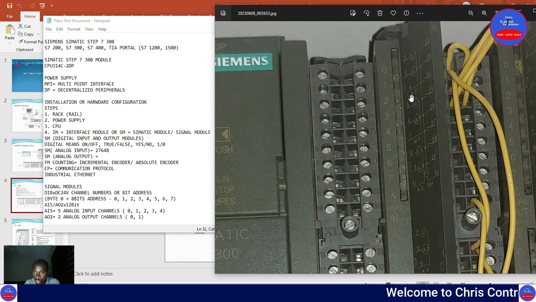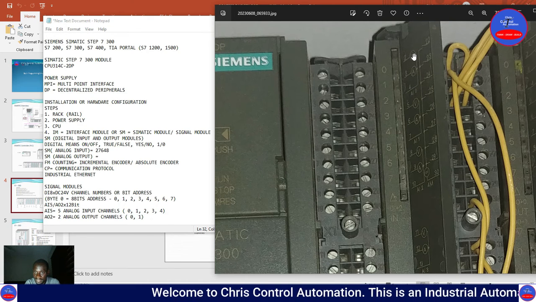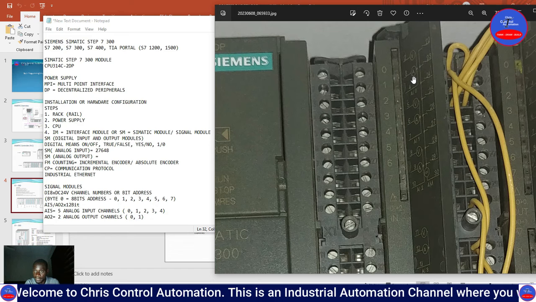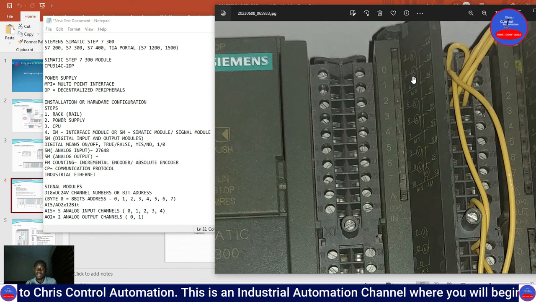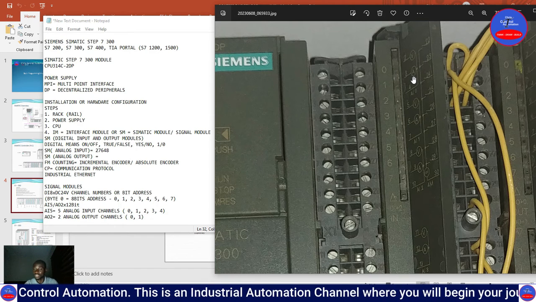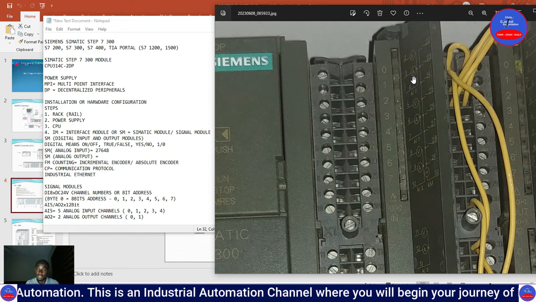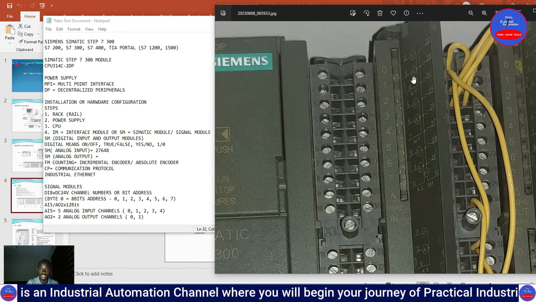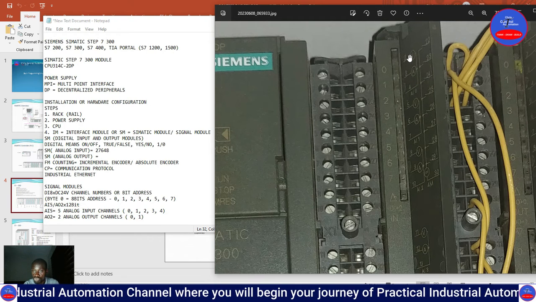So they've written AI0, which means this is channel 0. For channel 0, you have voltage and current. In case you want to measure an analog signal that gives out a voltage, you are going to use the 2.